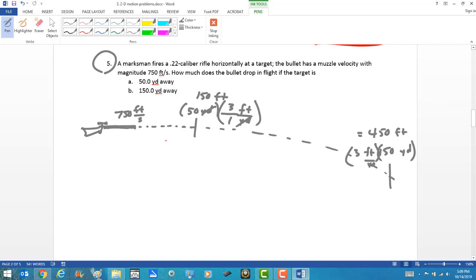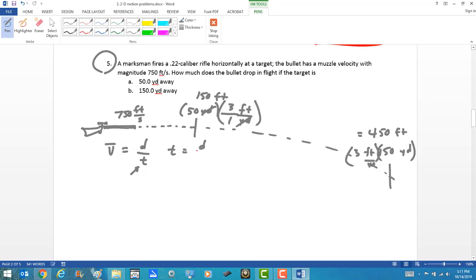The problem is asking how far the bullet drops with two different targets, one close and one far away. So we need to know how long the bullet is in the air in both cases, so we can then calculate as a free fall problem how far the bullet drops. The basic equation looks like this. Velocity is distance over time, delta x over t. I'm just substituting d in for delta x. And we want to rearrange to solve for time. So we need to do an algebraic rearrangement. How do you isolate time on one side of the equation? You'll need to multiply both sides by t and divide both sides by v.